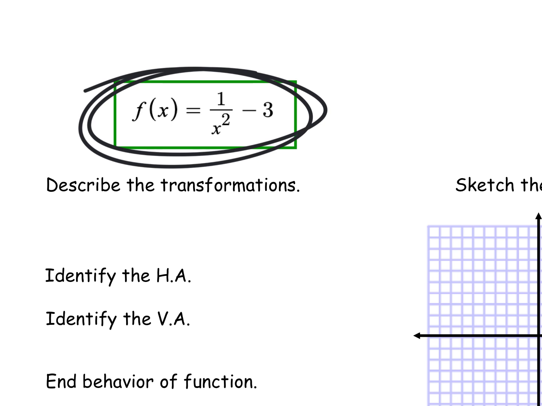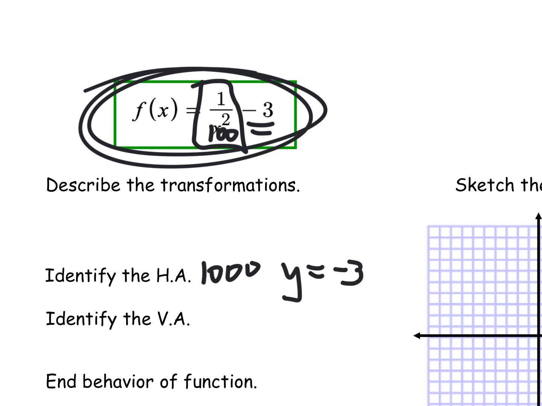Okay, I think I confused some of you, so I guess I will do some work for this one myself. The horizontals are the things with the 1,000 trick. So I'm going to put in the 1,000 here. And 1 over 1,000,000 is pretty much 0. But then you subtract 3. So you're at 0 minus 3. So you're at, horizontals are y equals -3. Then the verticals. The verticals are x equals things.